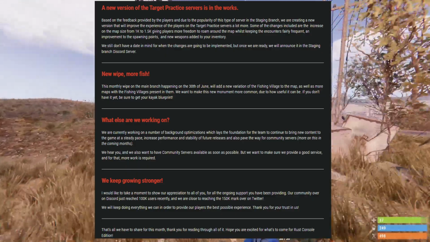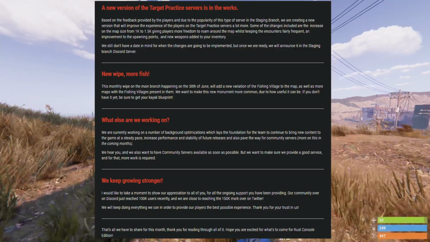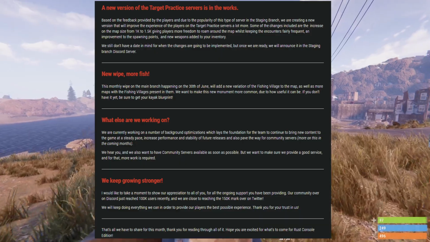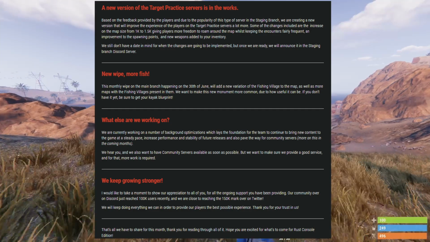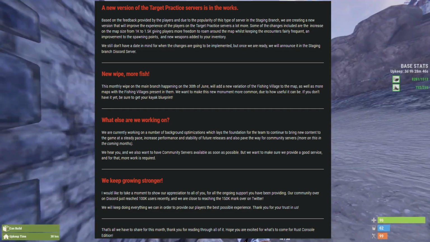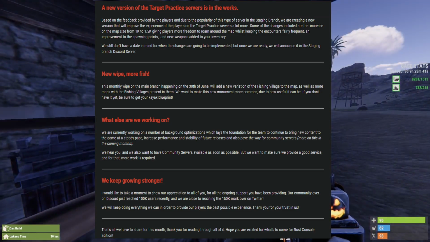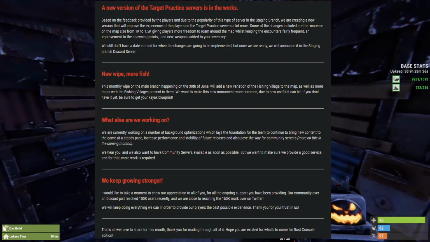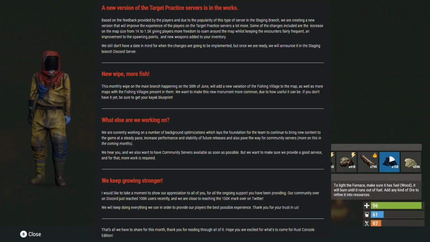Based on the feedback provided by players and due to the popularity of this type of server in the staging branch, we are creating a new version that will improve the experience of the players on target practice servers a lot more. Some of the changes included are the increase on the map size from 1K to 1.5K, giving players more freedom to roam around the map whilst keeping the encounters fairly frequent, an improvement to the spawning points, and new weapons added to your inventory. We still don't have a date in mind for when the changes are going to be implemented, but once we are ready, we will announce it in the staging branch Discord server.